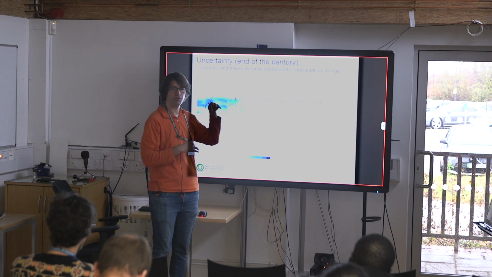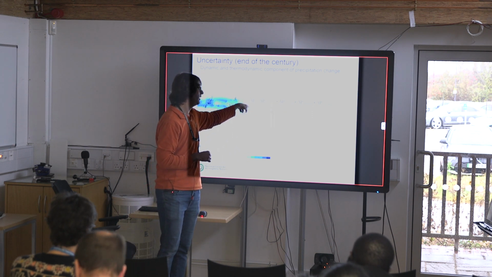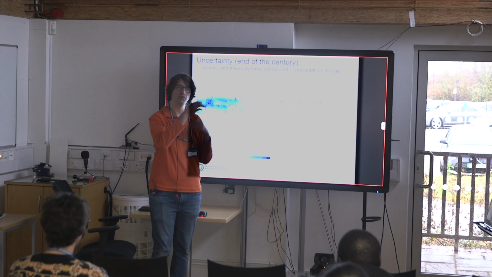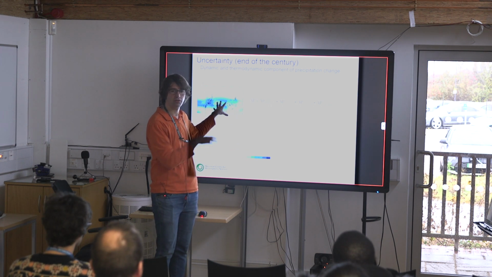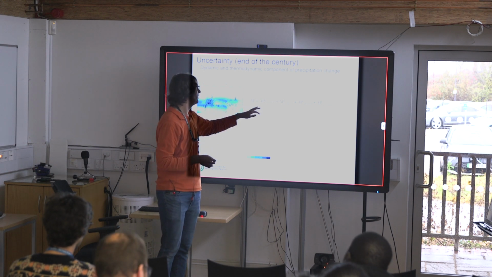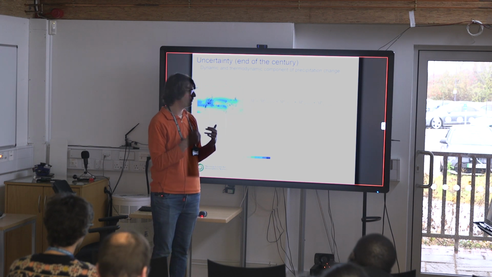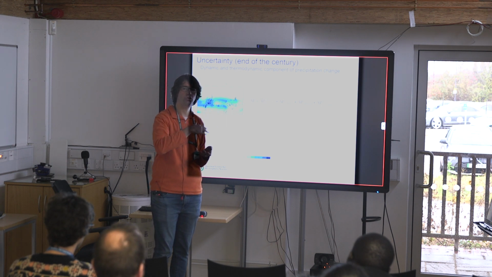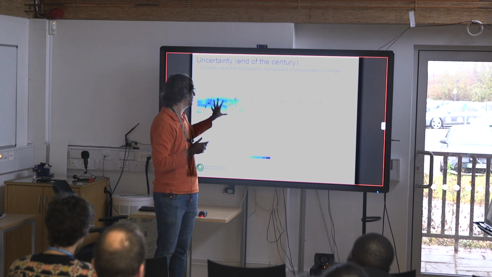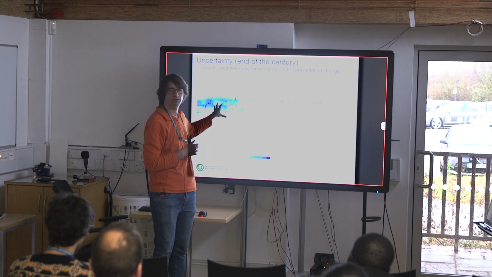If you have 40 models, at the end you have 40 values of delta P. You take the standard deviation across those 40 values, and you get a map of standard deviation for each grid point. You do the same thing, but instead of using the thermodynamic term of each model, you compute the multimodel mean. So you have the same thermodynamic term for all models. And then the spread you have at the end is not coming from the thermodynamic term.